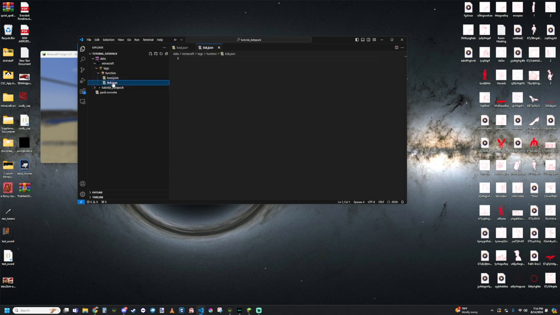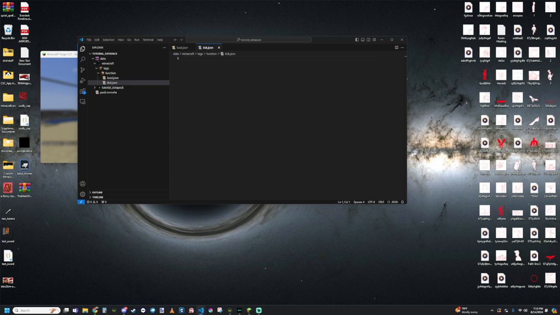So these two files are very important because the tick function basically is where, every single tick when a game is running, you have to implement something from the data pack on here. Or I guess it doesn't have to be every single tick, but this right here just references, it says, hey game, you're going to run this file every single tick.